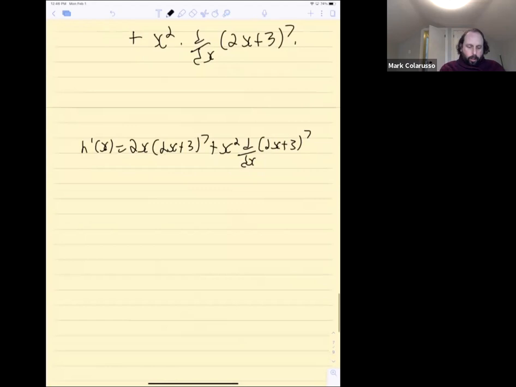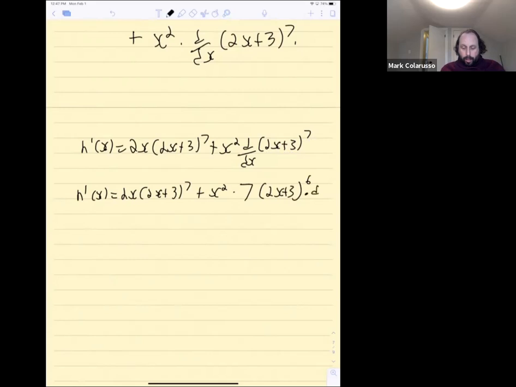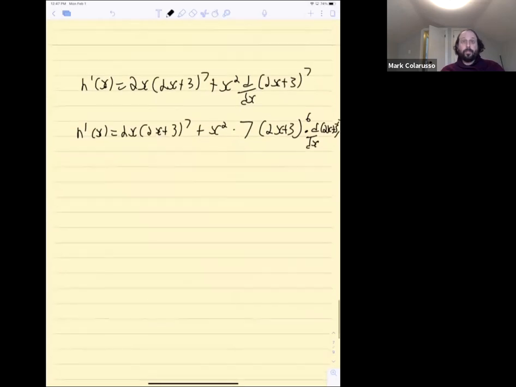So here's how I'm going to do it. So we'll have the first term, plus x squared. Now this function, which is what I call g at x, is 2x plus 3 to the 7th, the composition where 2x plus 3 is the inner, and raised to the 7th power is the outer. So the derivative of raised to the 7th power is 7 to the 6, but it's evaluated at the inner, times the derivative of the inner, times the derivative of 2x plus 3, right? So that's how I do this in my head without writing it all out.